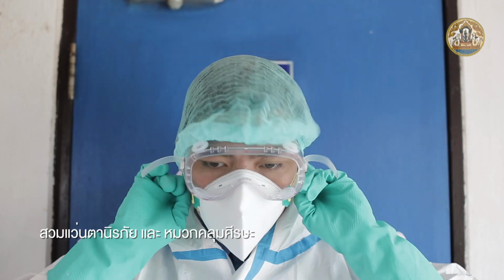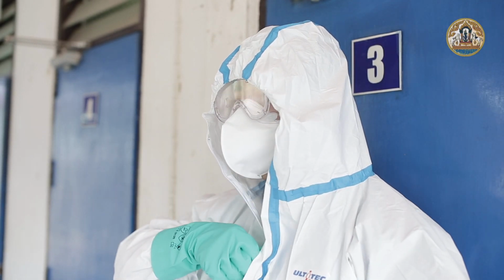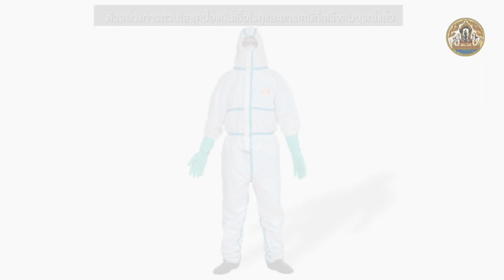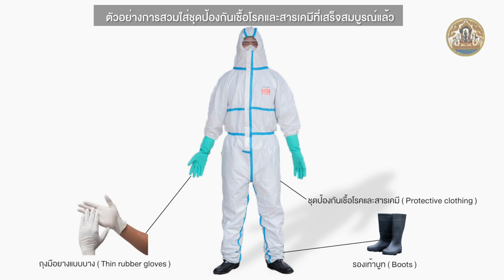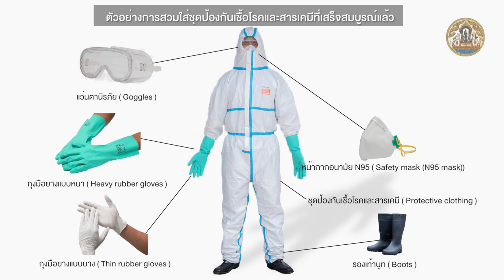The disinfection operator must wear protective clothing and personal protective equipment at the changing room or bathroom, which is far away from the disinfection area. Example of proper wearing of protective clothing and personal protective equipment: protective clothing, boots, thin rubber gloves, heavy rubber gloves, safety mask, goggles, head cover.